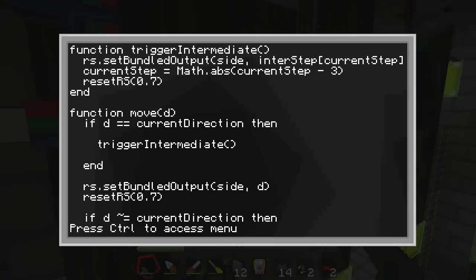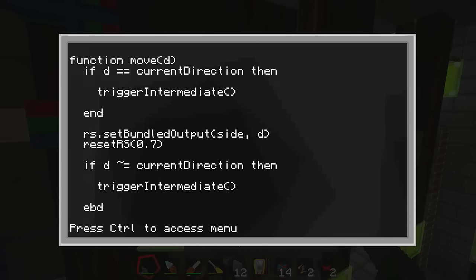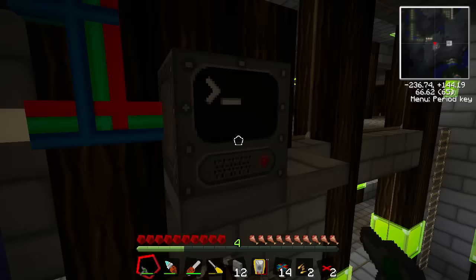So if D doesn't equal current direction, then trigger intermediate. So if D is the current direction, just do the intermediate. If it isn't, do it later. Do it after you've triggered the side. Okay, and then if that's the case, current direction equals D. Let's run it, see what happens.